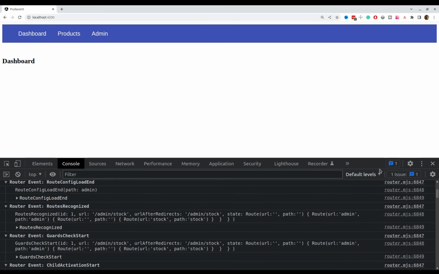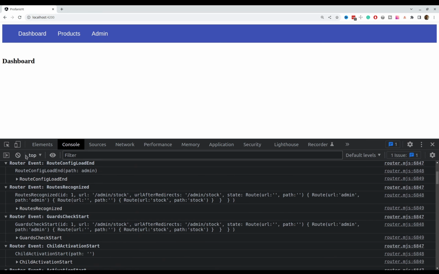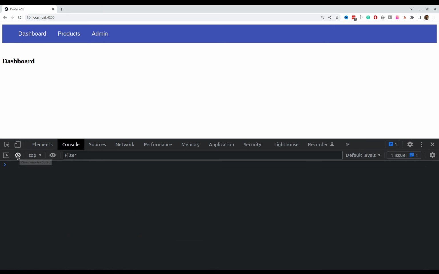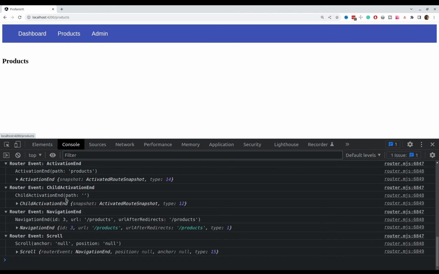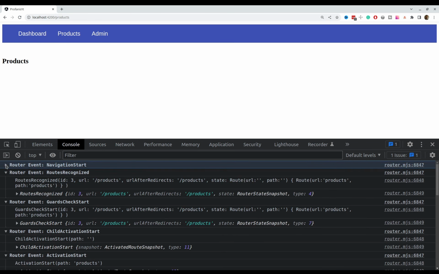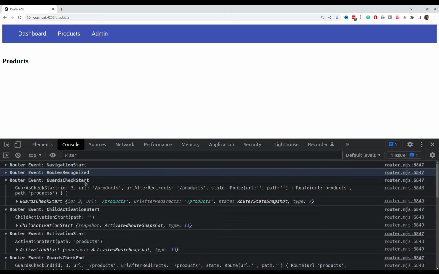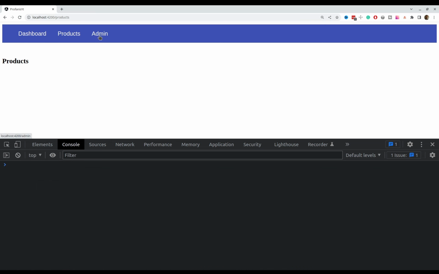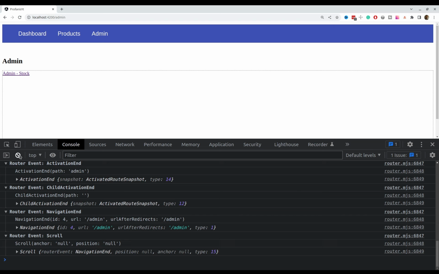As you can see in the console here, we have a lot of events. So let me clear the console, and I will click products now. I will scroll up, and as you can see, we have different router events: navigation start, route recognized, and many other things going on here. And the same goes, of course, if I click admin or if I click the dashboard.